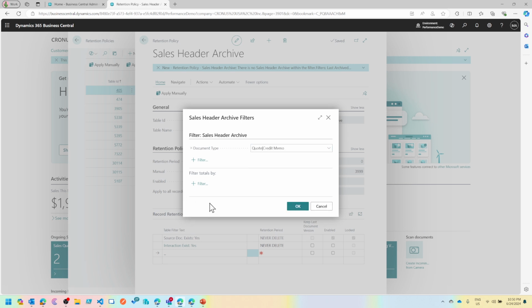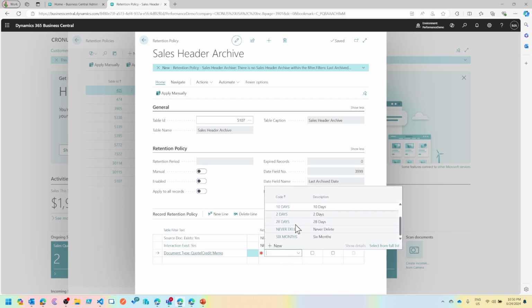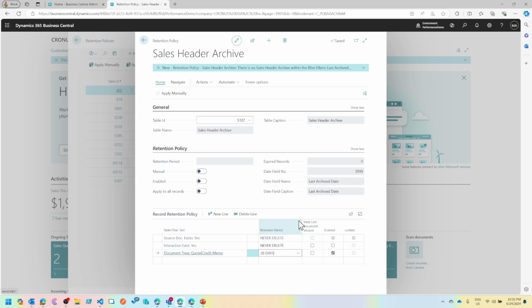So I just would like to delete archived sales quotes and sales credit memos. I just say okay, and then I can define when they need to be deleted. Let's say 20 days after the age is reached, and then I have disabled this.